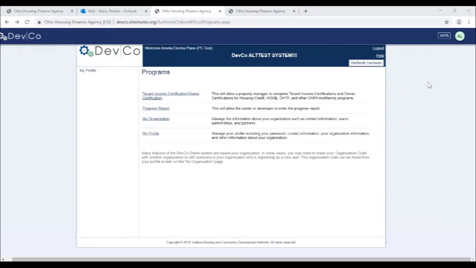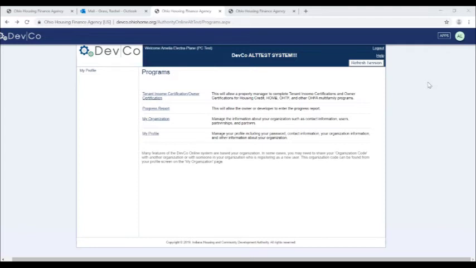So if you do use Citrix or any other type of remote access, reach out to me through the DevCo help desk. Let us know that that's something that you use, and we'll give you separate access in order to get there.